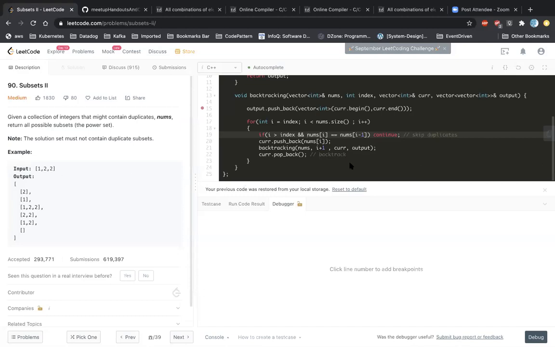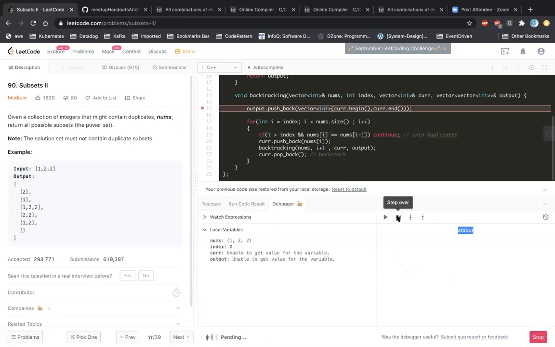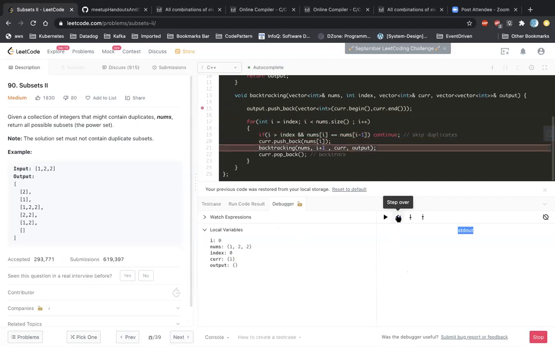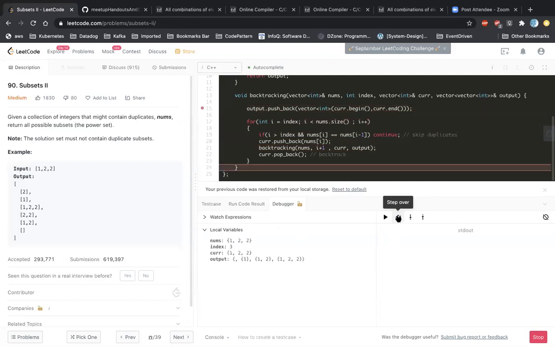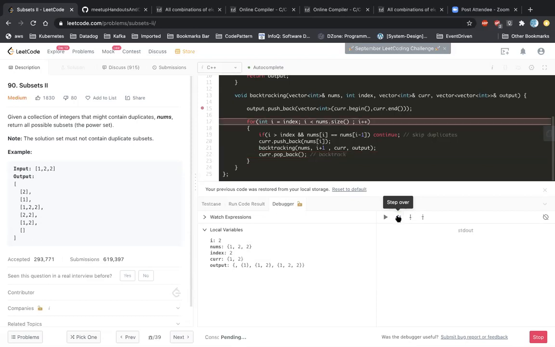If you continue that loop where you're debugging, we'll see that. No, that's fine. We'll go back again, right? Yeah. Okay. So here we have. Now it will put 1, 2.